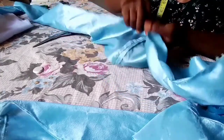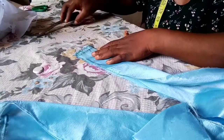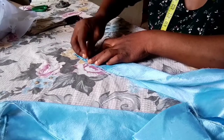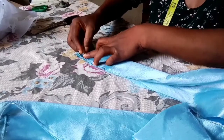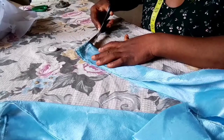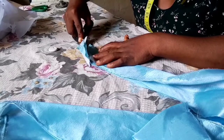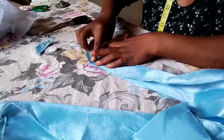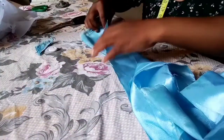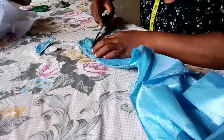As you can see, we are going to fold it together. If you fold it together like this, just come in like 1.5 inches. Then you draw a curve down. You curve your hand towards the edge like this, so the edge will not be too sharp. So by the time you make your rose, you'll be able to stitch this place, and this place will blend with the rose edge. I'm doing the same thing to the other edge.